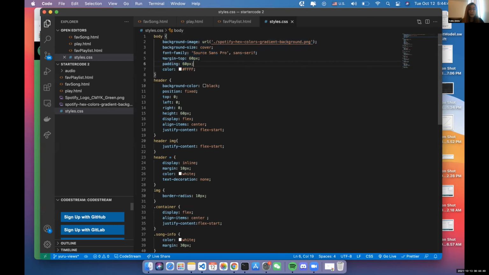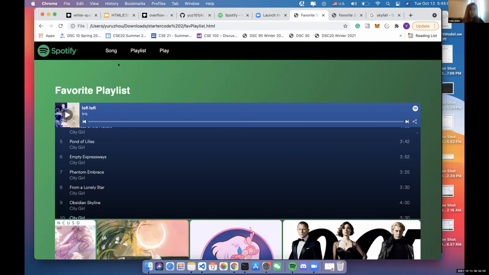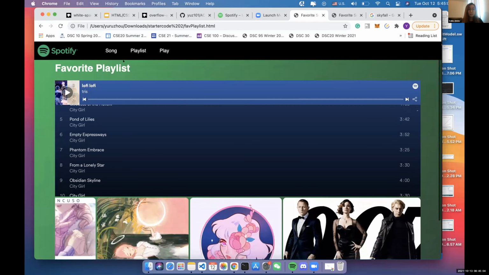And then remember we had this padding 60 pixel. When we do padding 60 pixel, it sets padding to the right, to the top and bottom.